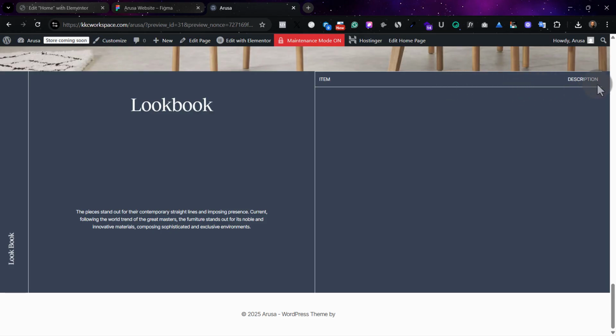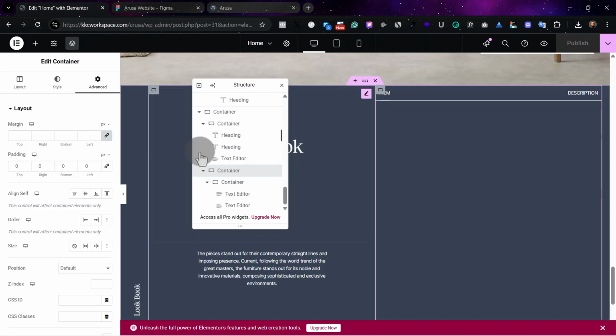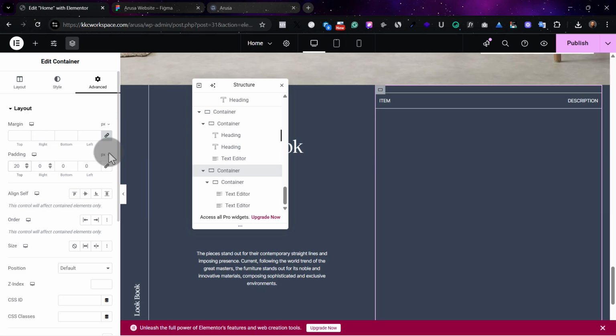So another thing we need to do is, if you check the design, there is no edge. So the 20 that we gave this side, we're going to remove it, right? So that's going to be floating, and we're going to give it a spacing at the top. We're still not going to leave here yet. We're just going to give here 20 and see what 20 does for us. Perfect.